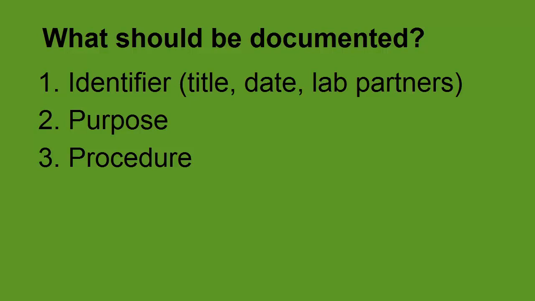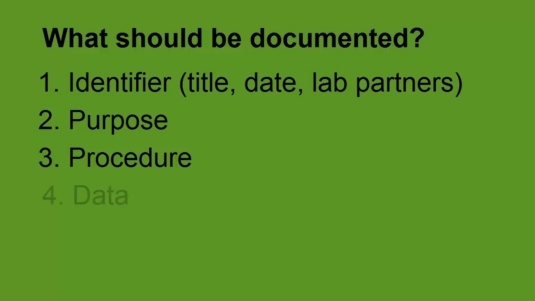The procedure can also be referenced back to another document. So let's say you have a procedure from a paper that you are reading. You can reference that procedure and include any changes that you may have made to that procedure in the procedure section. This is also a really good place to put information about any safety hazards in the experiment.